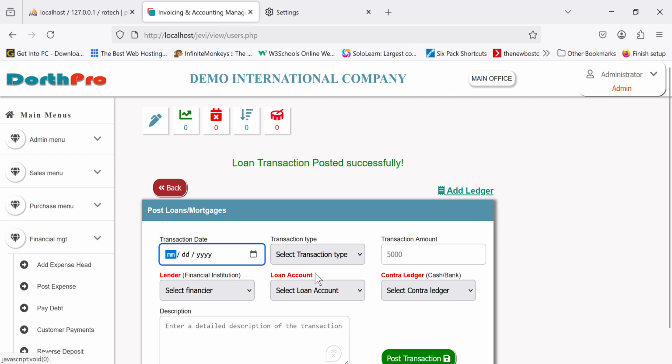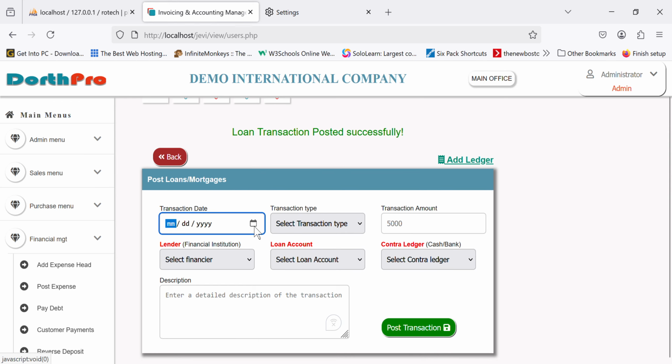Now you've received the loan. If maybe you want to pay for that loan, you still come through here as well. You select the date. This time it's repayment. If you're not paying all at once, maybe you are paying part of it, you put the amount that you are paying. And you select that same financier. Select the loan terms.